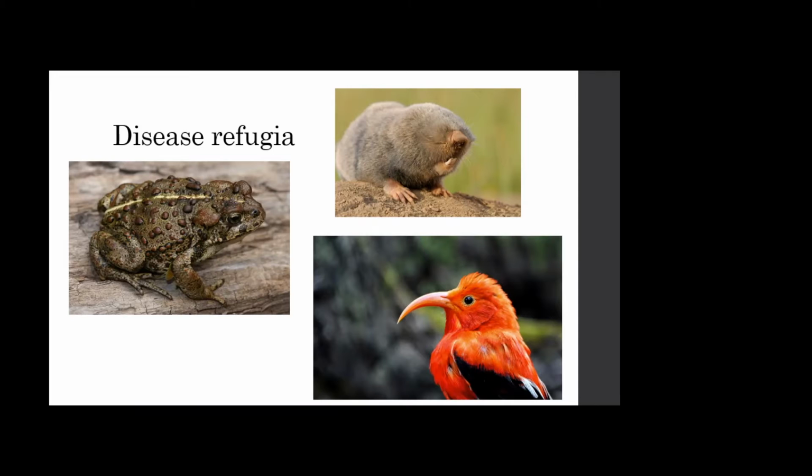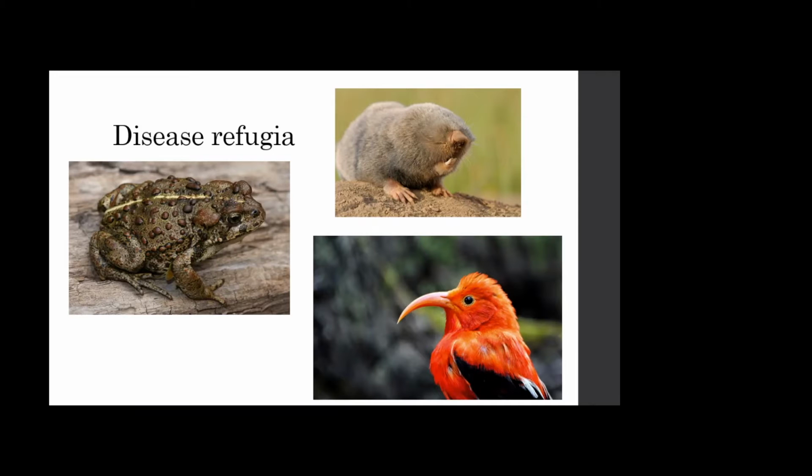Mosquito, flea, and bacterial diversity decreases with latitude and altitude. And one of the oldest observations of this spatial pattern has been observed with human and avian malaria. A very famous case study investigating disease refugia occurred in Hawaii. So after the introduction of the southern house mosquito, populations of endemic bird species like the Hawaiian honeycreeper were decimated by avian malaria. So avian malaria is an intracellular protozoan parasite that is transmitted by mosquitoes.